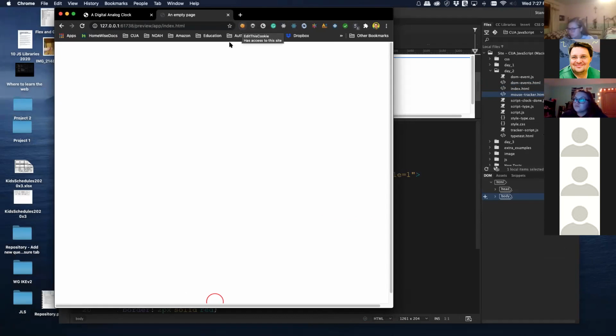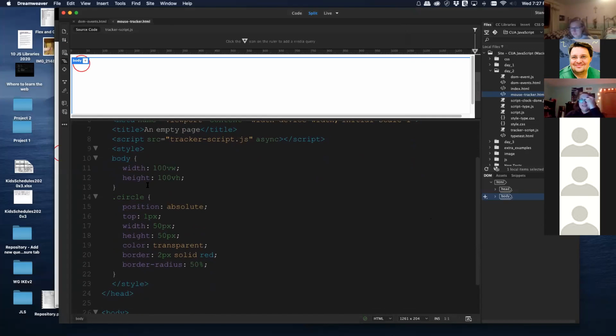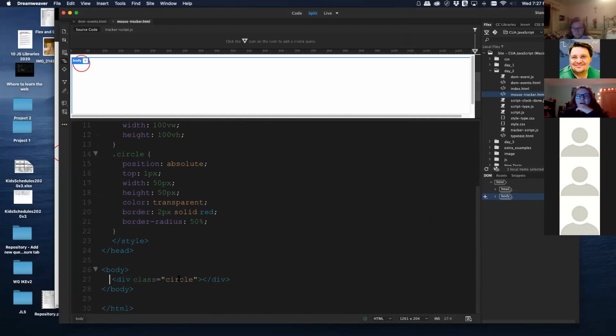And this one just looks where your mouse is on the website and reverses the coordinates for the ring. So whatever you do, you just get reversed. But if you get close and get inside the ring, you make it green. And that's really not a lot. So I have here the circle with a little bit of CSS, and I have one empty div here with the class of circle.